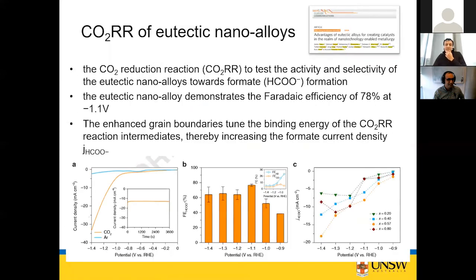What does it mean? That means when we obtained the materials in eutectic form, we did the electrochemical reduction of CO2 into formate. Here it is changing back to liquid form. Formate is liquid, and it's a liquid fuel. At only 1.1 volt, we could get a Faraday efficiency of 78%. It was almost always the highest, the best efficiency when we used the eutectic form and made the crystals out of this eutectic form. So definitely these chaotic structures having more boundaries helped a lot.